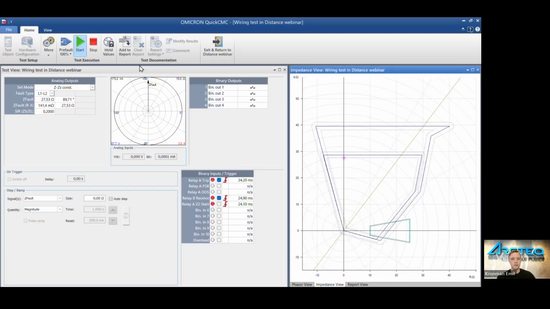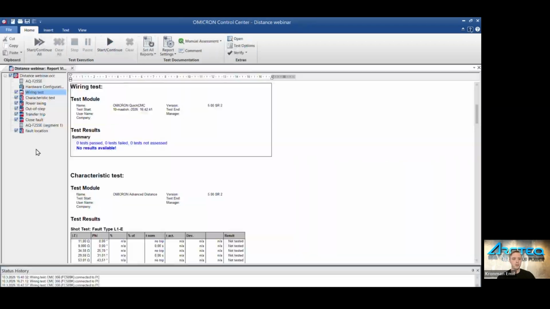So that is now done, and we will move to the first actual test here.